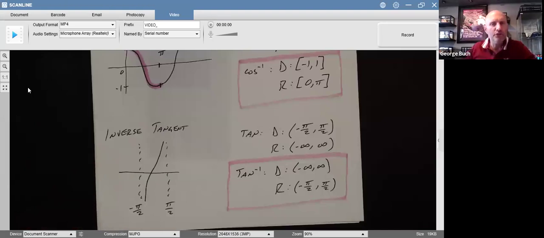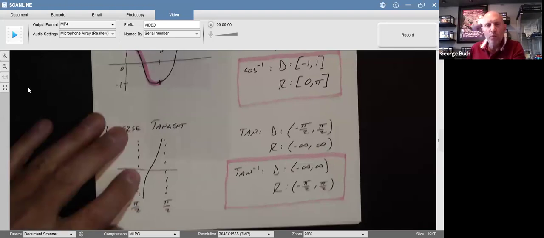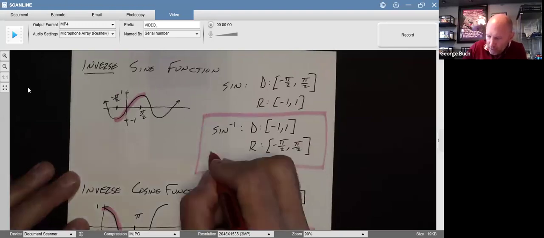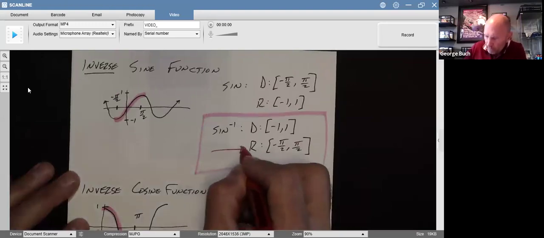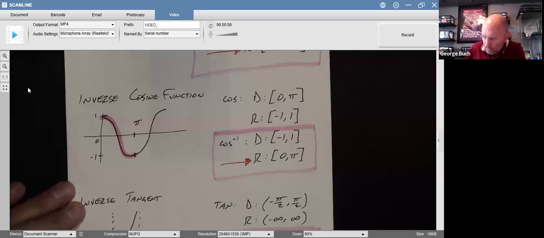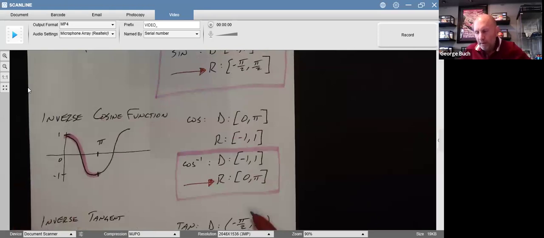Now, why are the domain and range important for our inverse functions? Well, when we do an inverse sine problem, our answer has to end up falling in this range. So for example, if I'm doing an inverse cosine problem, my answer can't be 3 pi, because 3 pi is not between 0 and pi. Or my answer cannot be -pi/4, because -pi/4 is not between 0 and pi.